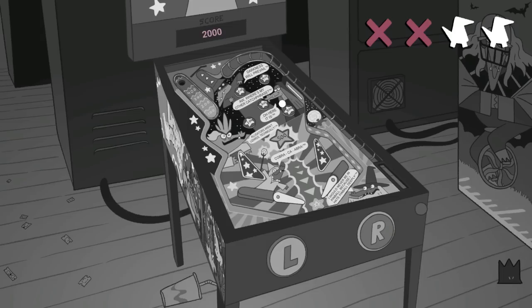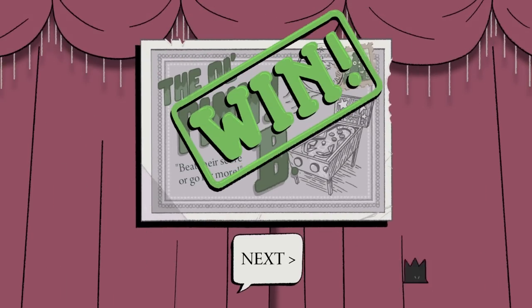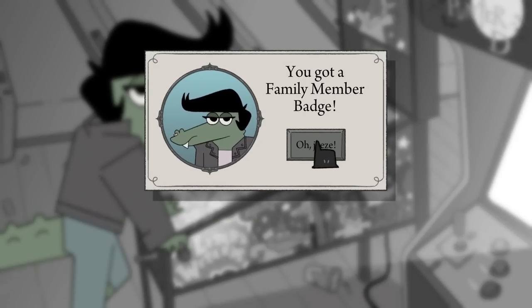Boing. Getting them points. Slowly. Yeah, look at you doing good. Getting there. Yeah. Come on. Whoa. And, all right, we're almost there. No. Hey, we got there. Okay, that's all we needed. Let's just see if we can get some more going now. Come on. That seems unfair. Rigged. Man. Whatever, we got enough. I'll take it. A family member badge. Oh, geez.